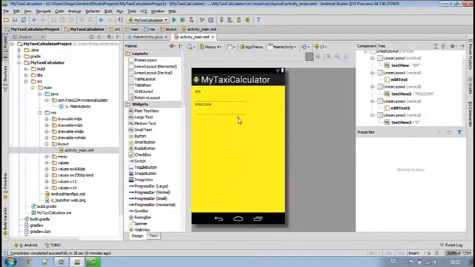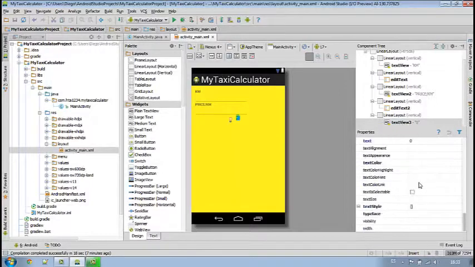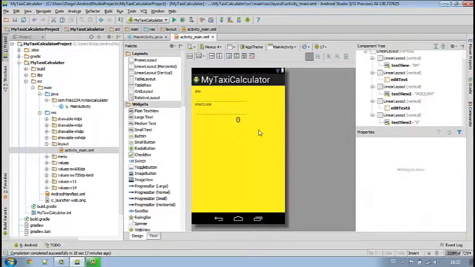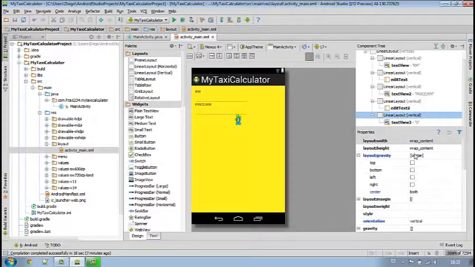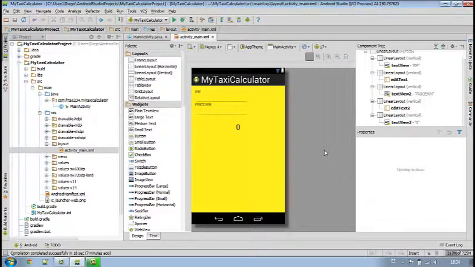Also, I want to change the size of the text, size 30 is okay. Now I will set the padding on my layout. Padding all, left, up, right. I need only padding on the top.